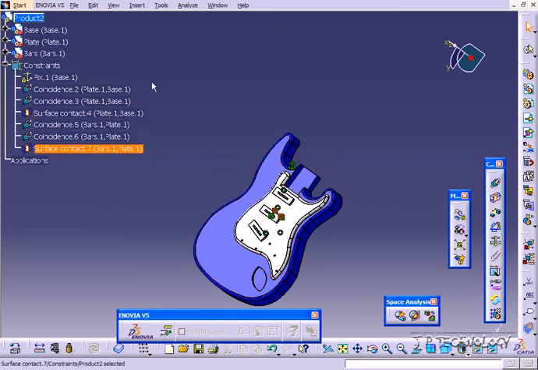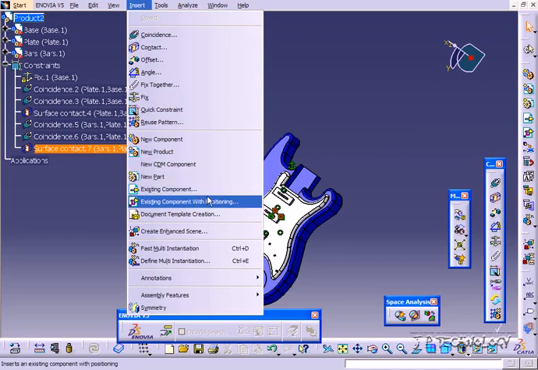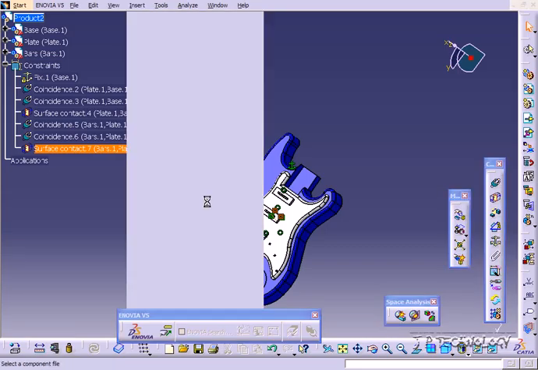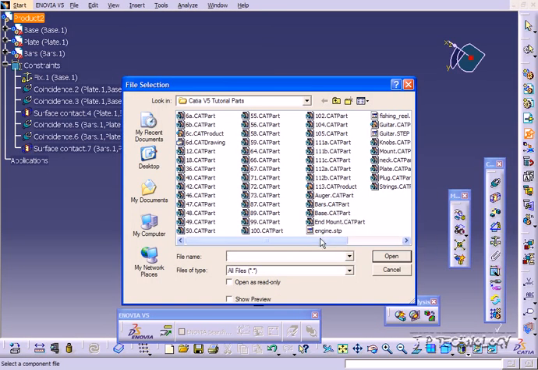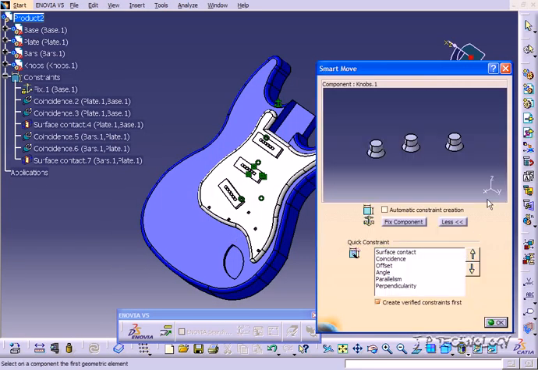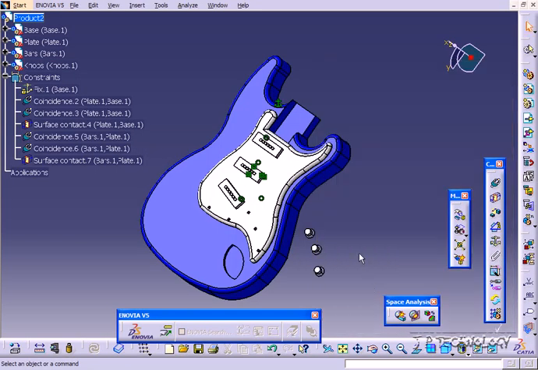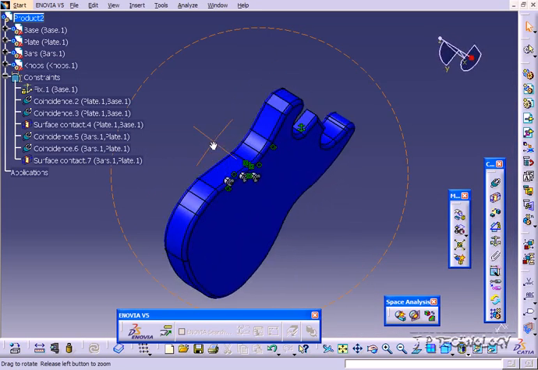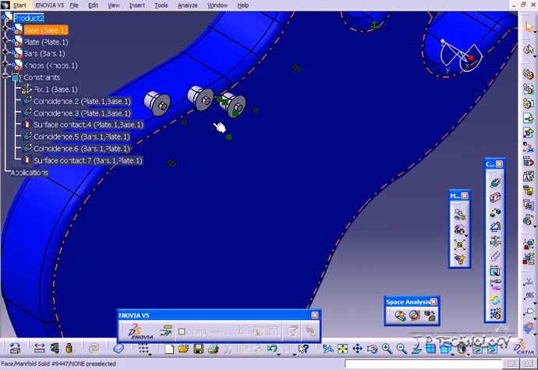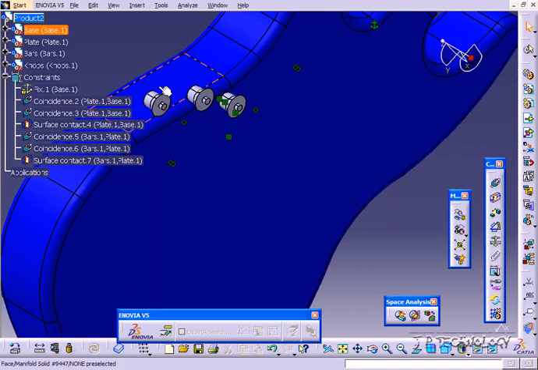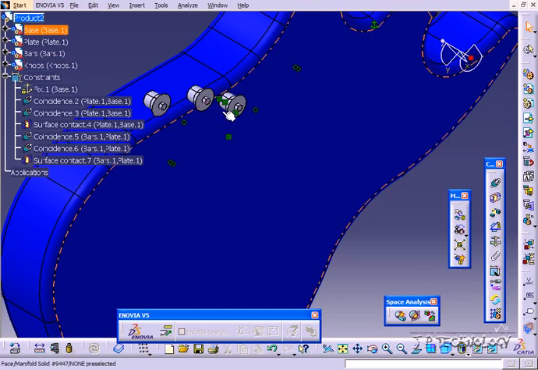Now let's bring in another component. So let's click Insert, Existing Component with Positioning, and this time let's click the knobs, click Open, and just position them so you have access to them. Click OK, and let's rotate it around. Again with this, instead of creating each individual one, I created all 3 in one part file, so all we need to do again is use 2 of the circles to position it rather than using all 3.